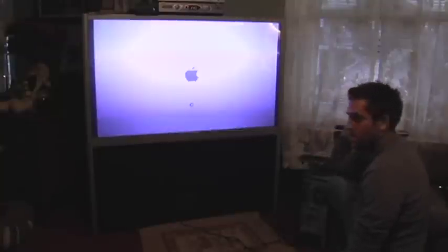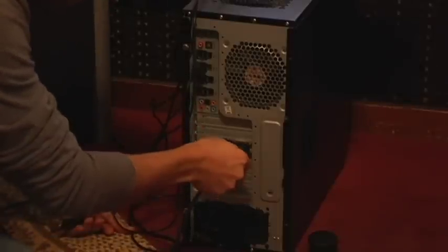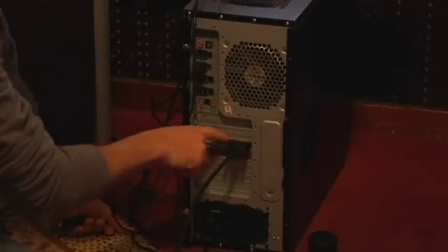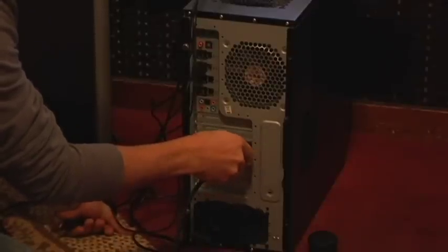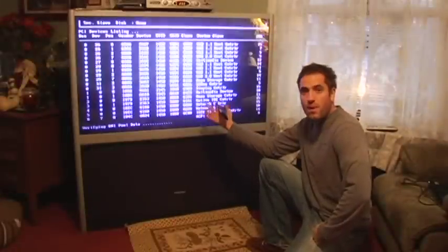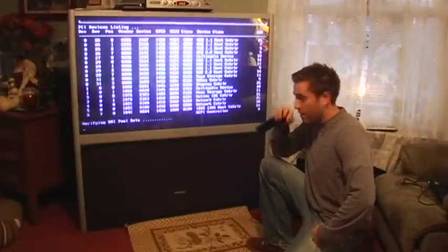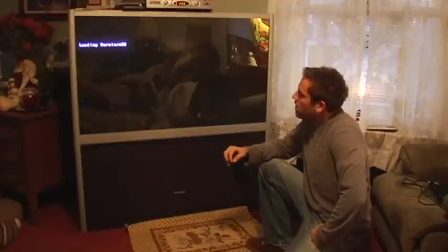Now we'll try it with HDMI and see how it looks. We're going to take the DVI-to-HDMI cable and give that a whirl. Plug it in here — there are two ports and I'm going to use number one. Screw it in nice and tight and secure, then take the HDMI end and hook it into the back of your television. Now we have the computer hooked up through the HDMI port, which will give you a little better resolution and probably run full 1080 on this high-def television, looking better than the S-Video.